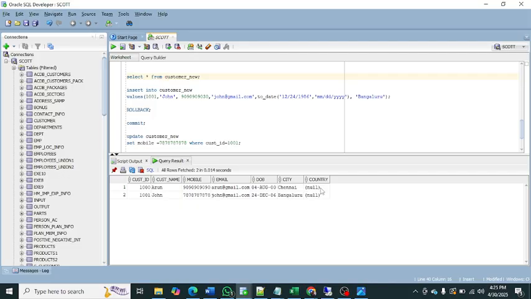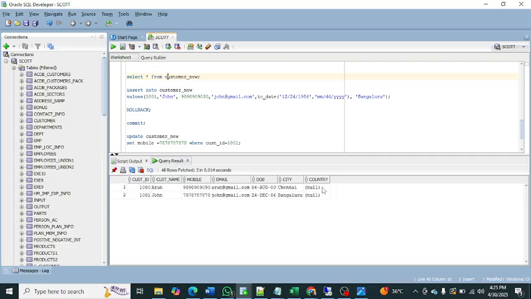Okay, and once it got updated, this table got altered by a new column called country. I'm going to add the record, the country name.